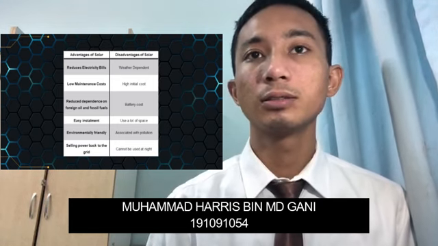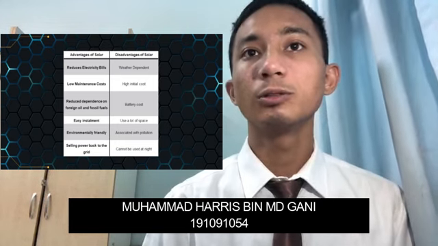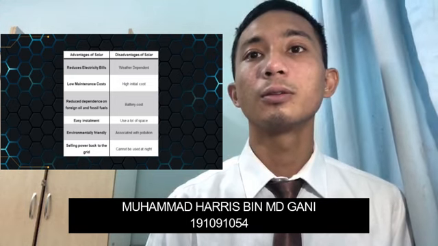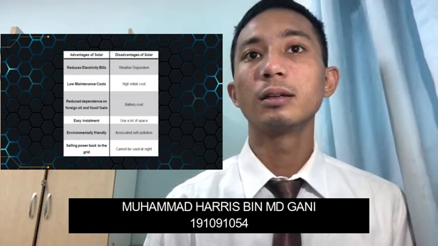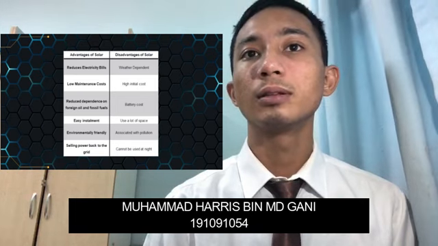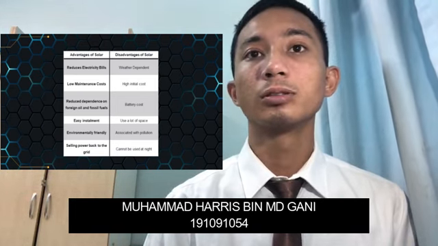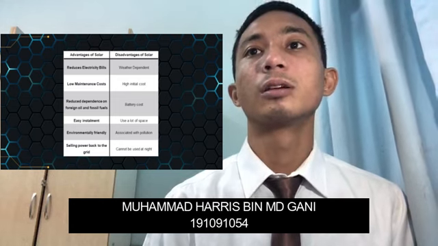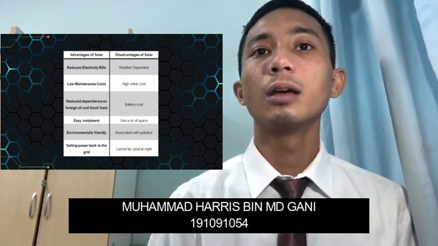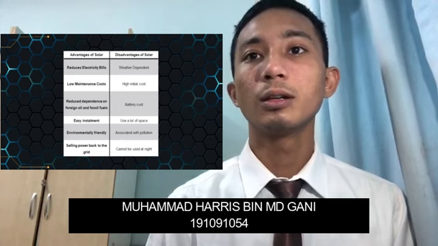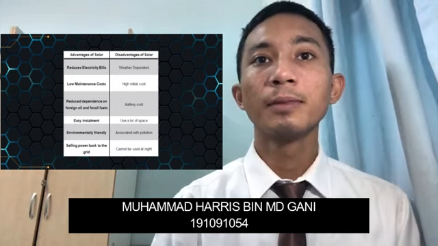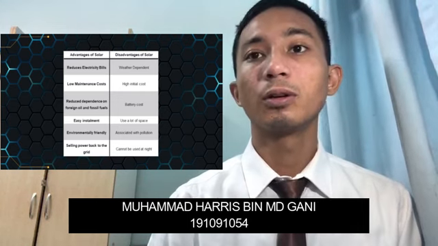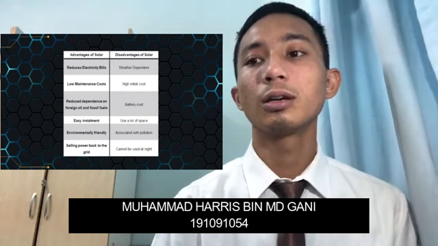While the disadvantages of solar PV are that it is weather dependent, because we need clear weather to provide sunlight, and the high initial cost. The battery cost is also high, because solar PV and batteries are quite expensive. It also uses a lot of space, so we need a wide area to install the PV solar, it is associated with pollution, and it also cannot be used at night.